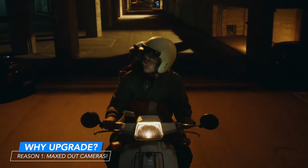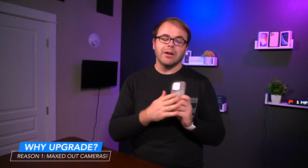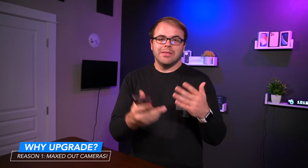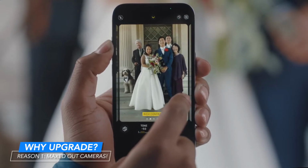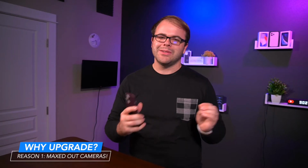Now, another cool thing with the iPhone 13 Pro this year also is that they introduced something called photo styles, which basically lets you super enhance the contrast or change the colors in your photography before you even take the picture. So it's basically a customization setting, a pre-customization setting for when you're taking pictures.